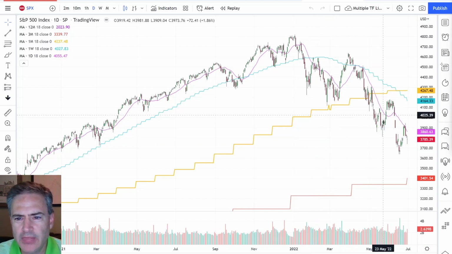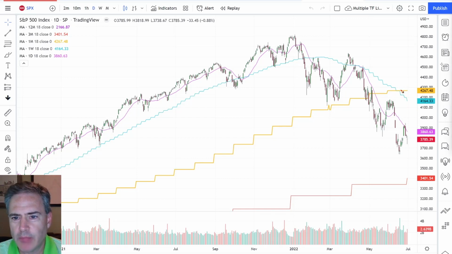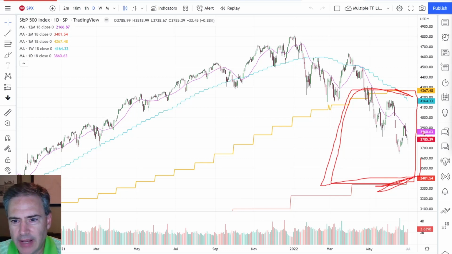But the key thing here is we are going to flip over into a new quarter and a new month. So this line is going to flip, and so is the monthly line. I think this quarterly line is probably going to jump a little bit. I think this monthly line is actually going to roll over and turn down. So we're going to have the quarterly like this and the monthly like this. And basically you're sandwiched in between a very dangerous area.